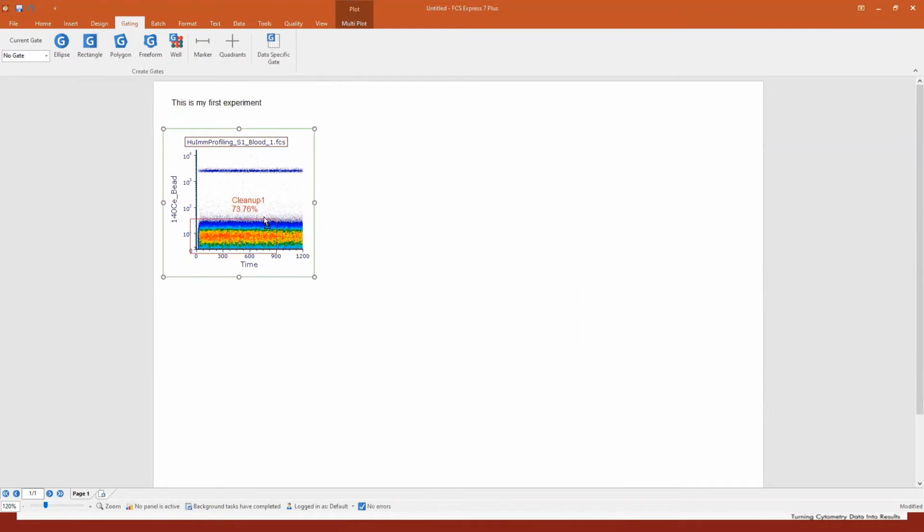And in this case, you can resize the rectangle from the left to the right. You can also resize it from the top to the bottom, and so on. There is also another gate type that I want to mention, which might be really useful for this type of cleanup gate. You see the rectangle, as you might imagine, can be resized in all directions. Okay, let me delete it.